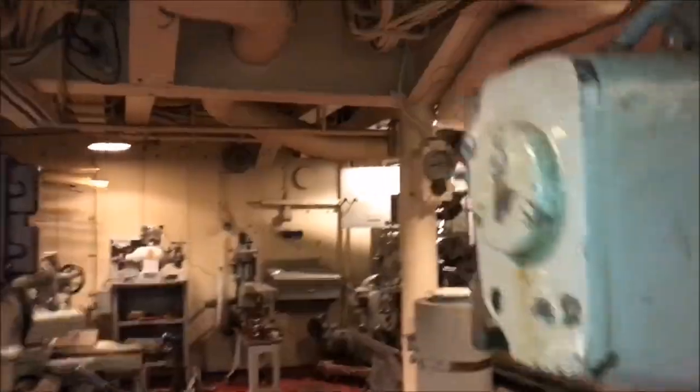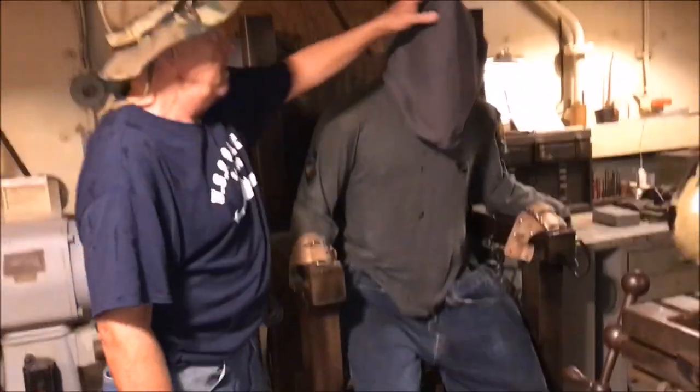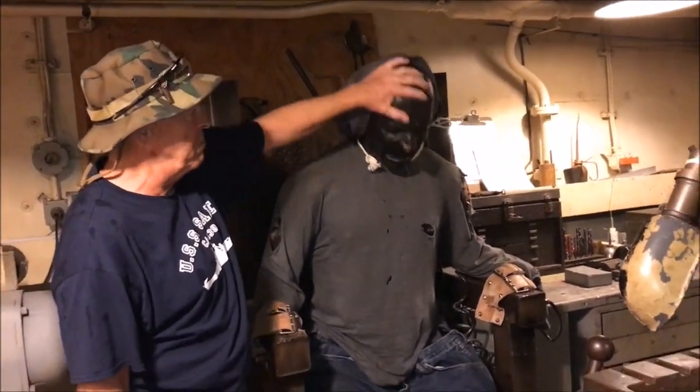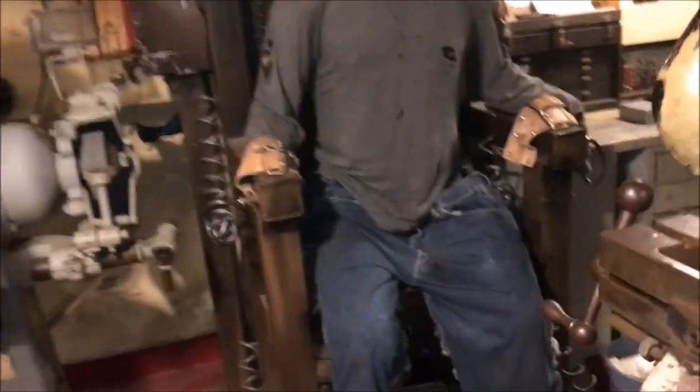Whoa. This is our machine shop. And this was for ghost ship hoppers. When the ghost people come and put on a spooky ship, this is the guy in the electric chair, and it works by ear. The guy's supposed to be getting electrocuted and he shakes, and he's in pain. Yep, take a picture.